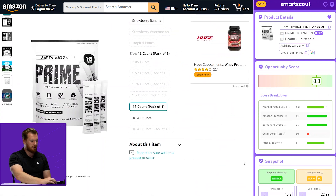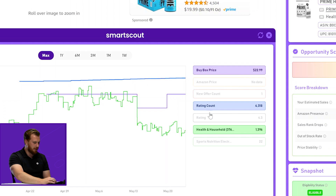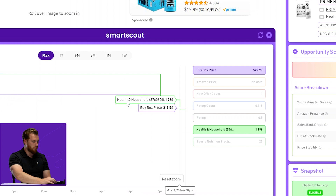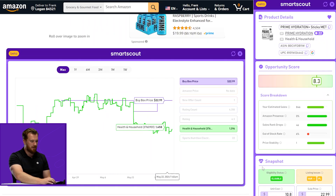The last feature to touch on is our history charts. We've chosen to include some history charts in a really simple form factor. There's one view monitor that you can toggle on and off based on what you want to see, allowing you to zoom in quickly, get to the data you want, and then bounce. Really simple.